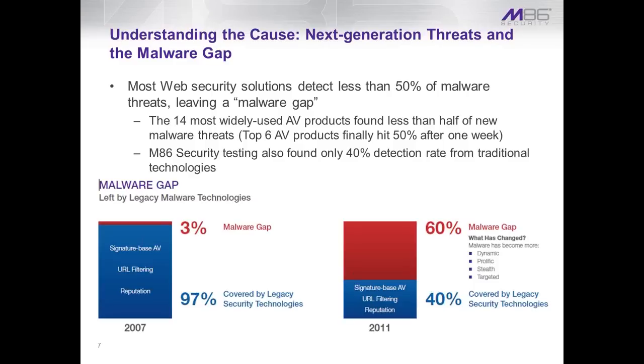So the issue here is the people that are creating the malware don't have a board to report to, a CEO, or profit and loss statements. They can do whatever they want. So they can be as creative and as innovative as they want to try to infiltrate our systems to get access to them.